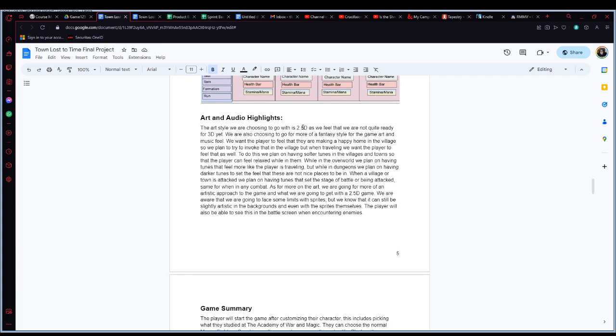Art and audio. So is it going to be 2D, 3D, 2.5D? Is it going to be a fantasy? Is it going to be realistic? Is it going to be a sci-fi style? Is it going to be pixels, like a pixel style? What style are you going for? Same with the music. What type of musical style are you going for? Because you don't want a fantasy style and a sci-fi music style. Those might not mesh. Make sure what you're going to have is going to mesh.